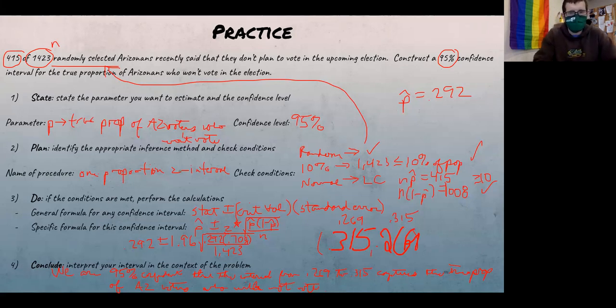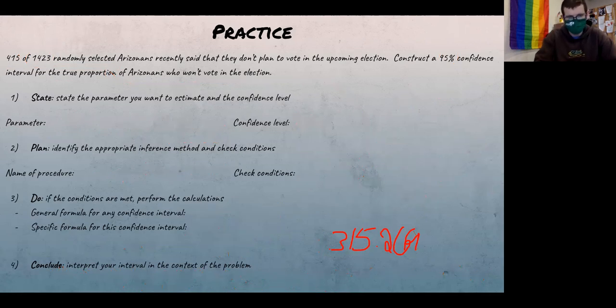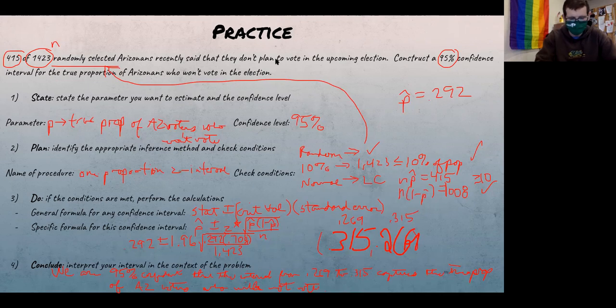All right, so there it is. That's the full process. Again, you don't have to follow it to the T. You don't need to follow it exactly at all. You just need to have this information in there somewhere so that there's no doubt about what your thought process was. And there we go. That's all well and good, I hope. I'll leave it here for a few seconds. If you want to take a screenshot of that, if you think that would be helpful, it'll be up there for another 5 seconds.